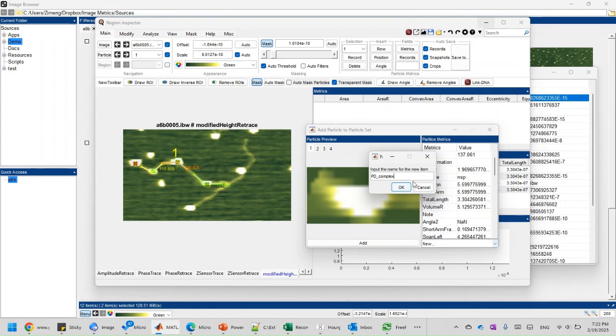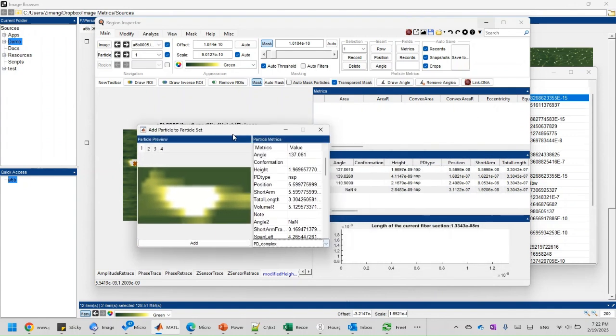Okay, that's what we want. Now the default set is really just the DNA analysis that we just saw, right? And the new set only contains the protein DNA complex, the localized one, right? Not the whole DNA. So let's click OK and click Add.